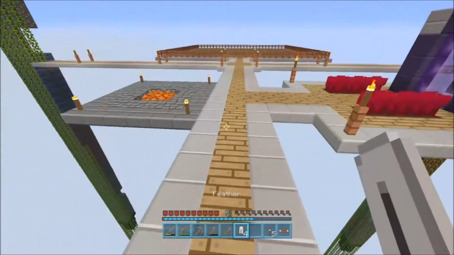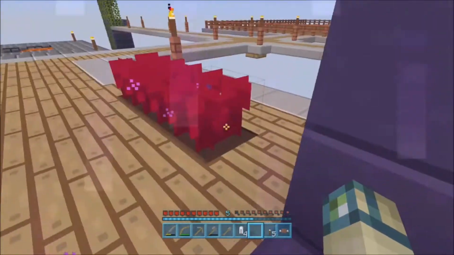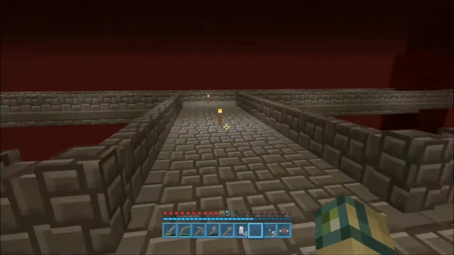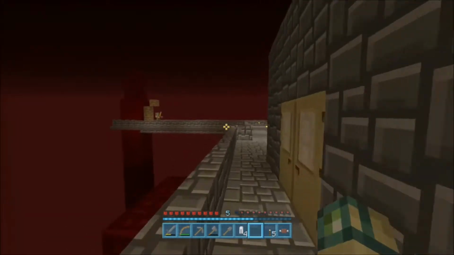The last thing I did in between episodes is a lot like last episode, because last episode, of course, we went to the Nether and we started building guardrails. So I went and I finished them, and then I actually made them go around the Nether pillars too. So that's cool.